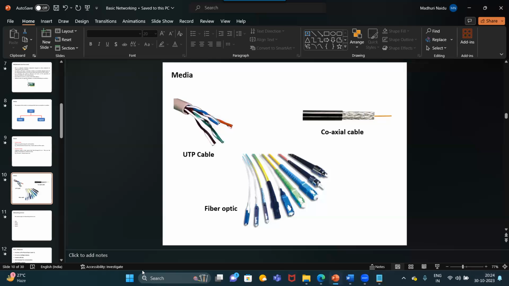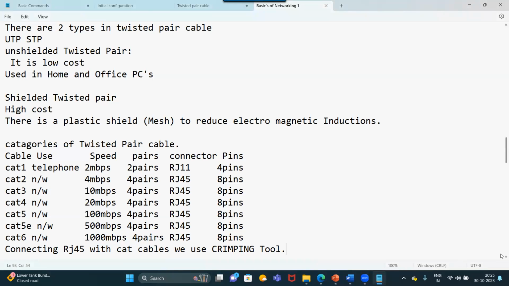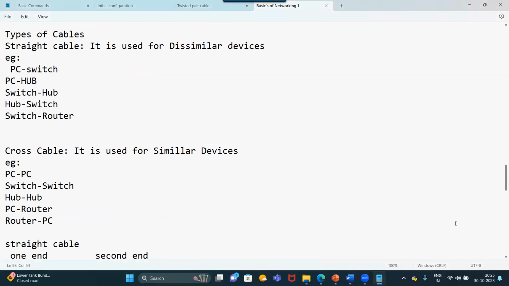Okay, madam. What is the use of coaxial cable? Coaxial cable at present we are not using. It is outdated. Only in bus topology, we used to use coaxial cable. The topology is outdated. This cable is also outdated. It is not at all available in the market. No one is using this cable. That is used only in bus topology, which is outdated. The topology we are not using, bus topology.